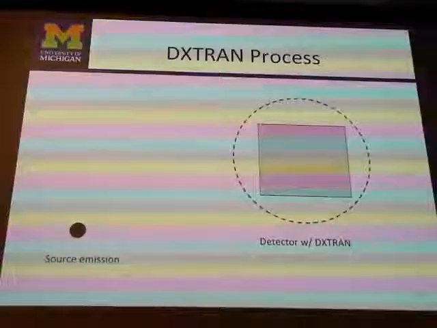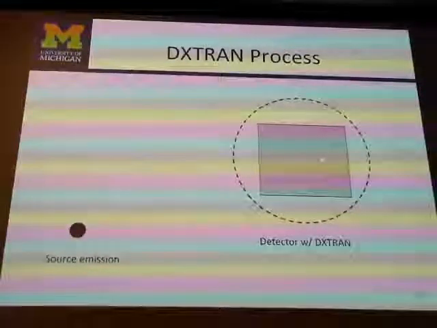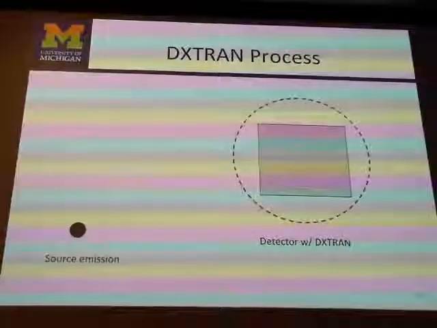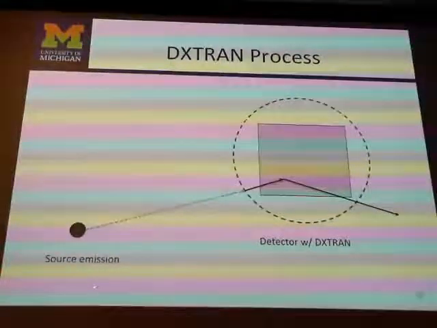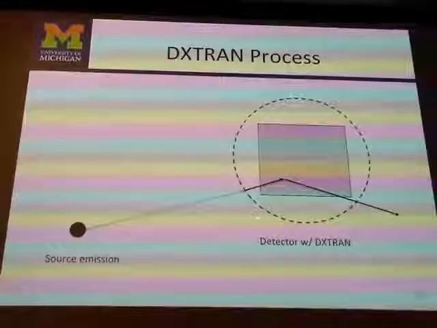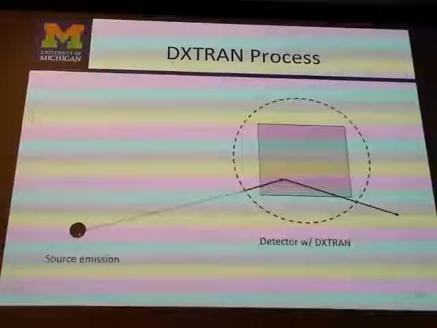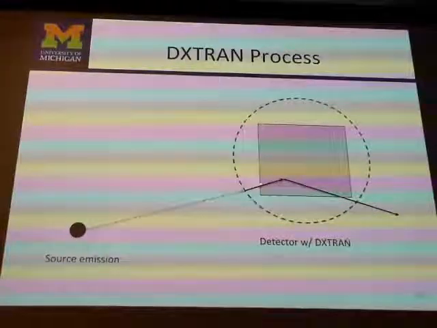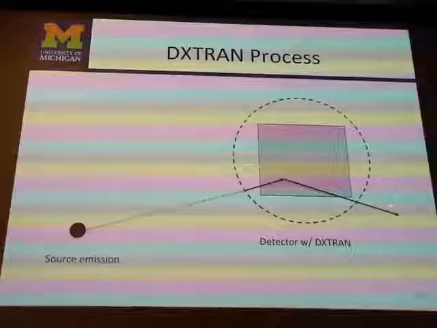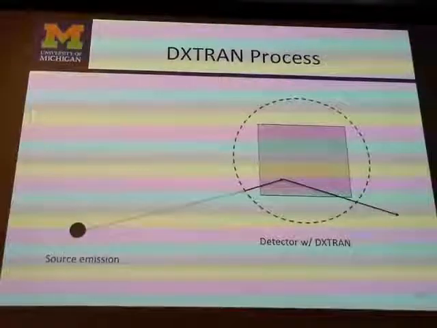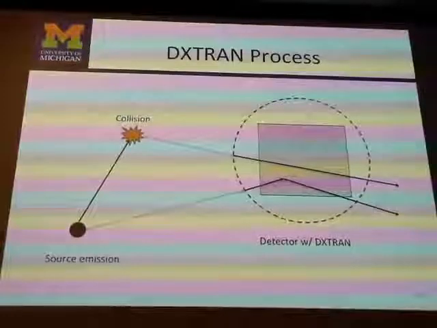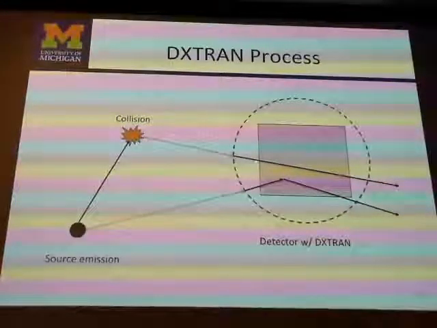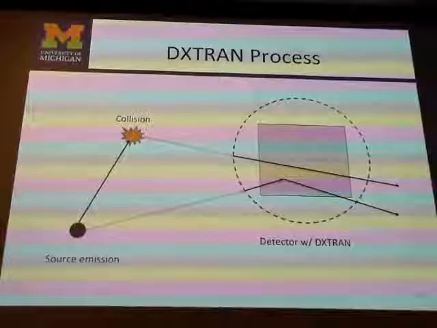It's very counterintuitive. All right, so here's my detector that I surround with the DXTRAN circle. And here's my source point. Right at a source emission, I randomly sample a direction on this circle. I then move a particle, I teleport it, if you will, to this region, introduce it right here, and contribute to my tally. So that's the source emission. I also do the exact same thing at collisions. I sample a source point, teleport a particle over here, create it, and score to a tally.